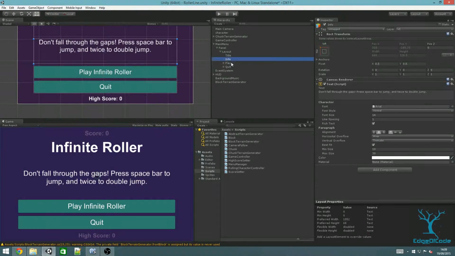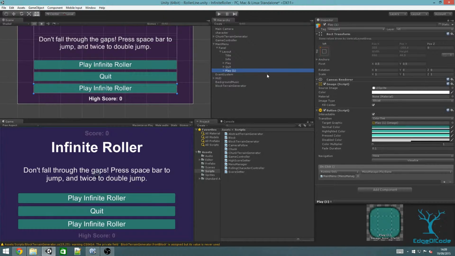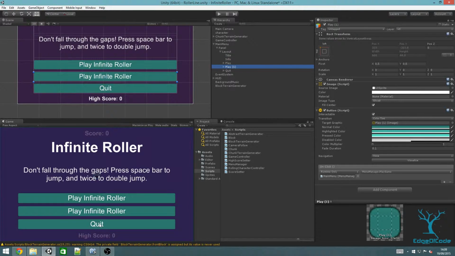So I'm going to duplicate the play button by selecting play and then pressing Ctrl and D. Now we've got a third button, and then drag it to below the first play button to change the order. The order they're in here is the order that they're shown.